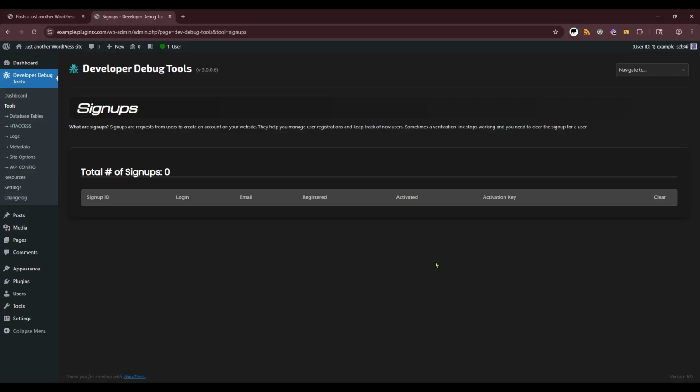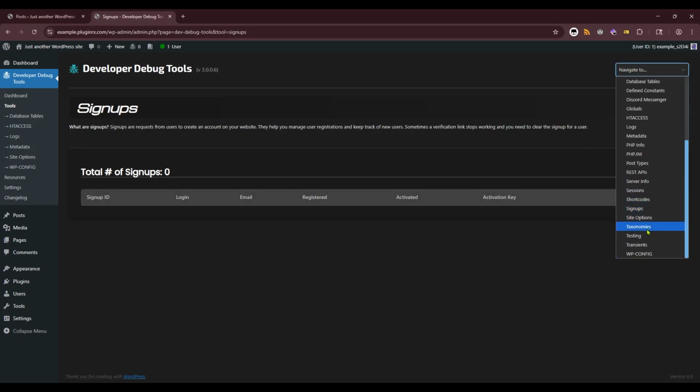Now, if you have Gravity Forms installed, this also includes an activation link. So you can just copy that link and click it yourself, or you can send it to the user to redo it if they lost it, or you can just clear it and then they can do it again instead of having to try to sign up with a different email.